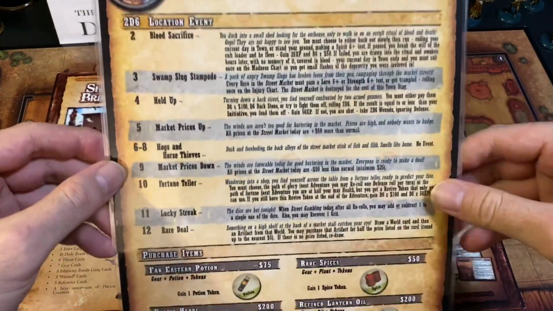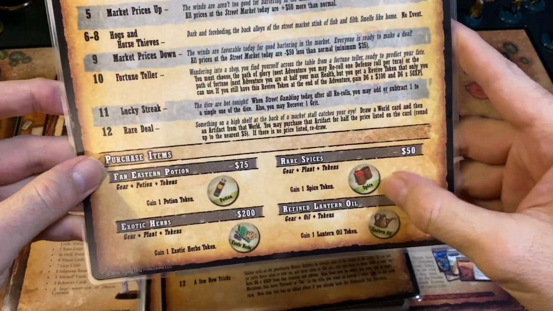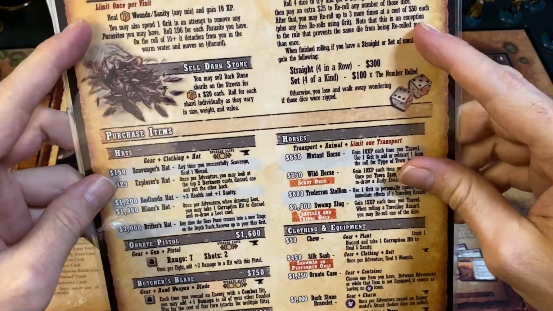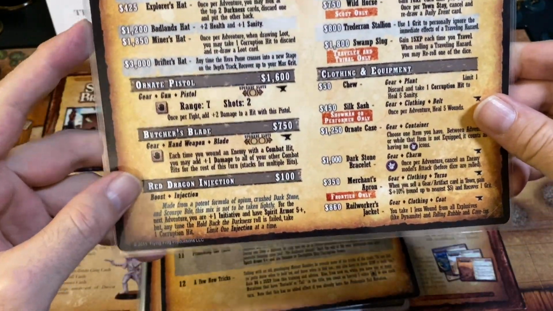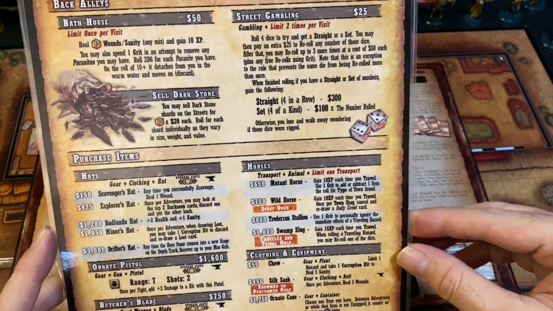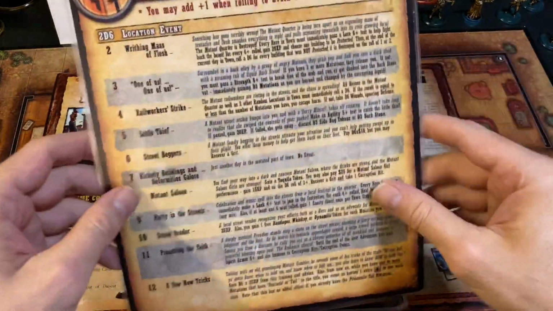Then you have a street market with your event chart there, some of the things you can purchase, your back alleys, other things you can purchase, and even more. You can purchase hats, horses, clothing, ornate pistols, butcher's blade, and a red dragon injection. So lots of interesting things can be found in the street market. This is a cool location.